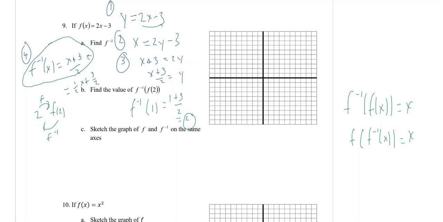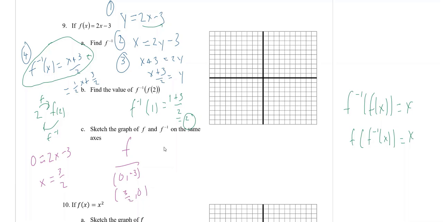The easiest thing to do when you have a line is find the intercepts. So obviously minus 3 is the y-intercept. So if I set x equals 0, y is minus 3. With a little bit of calculating or solving, you can find the x-intercept. Just set y equal to 0 in the original function, and then solve for x. You get x equals 3/2. So (3/2, 0) is the x-intercept for f.